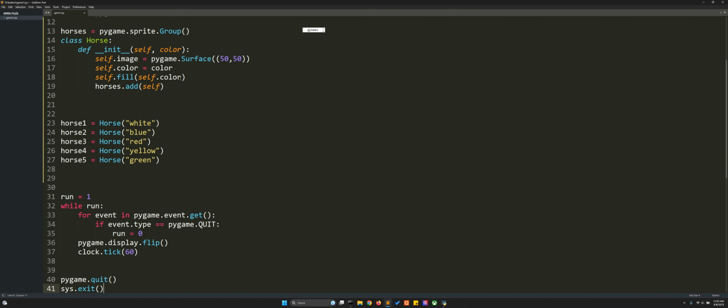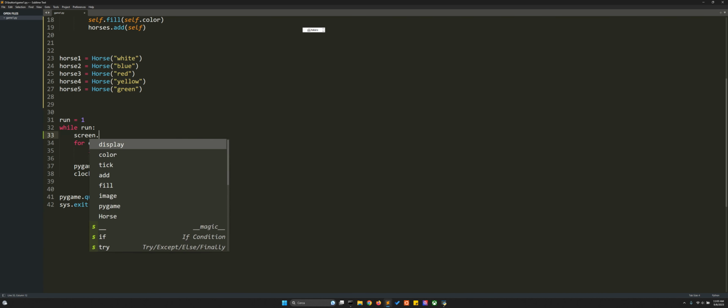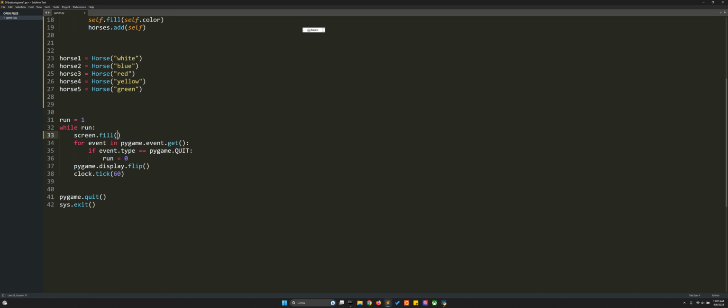Okay, so now we want to make the screen to be filled in black.